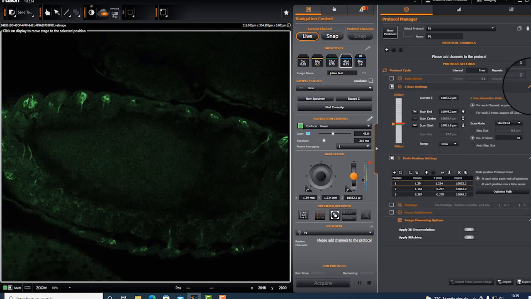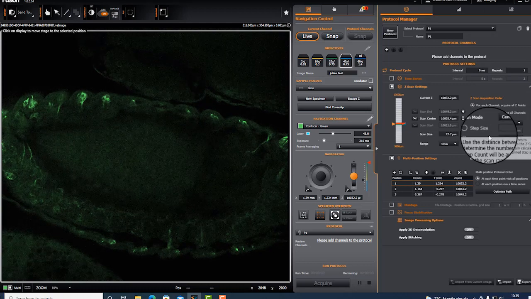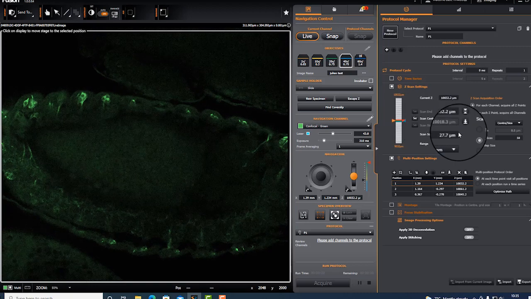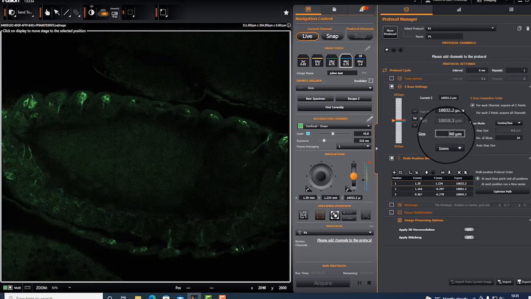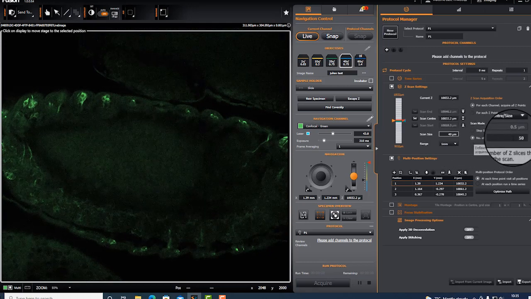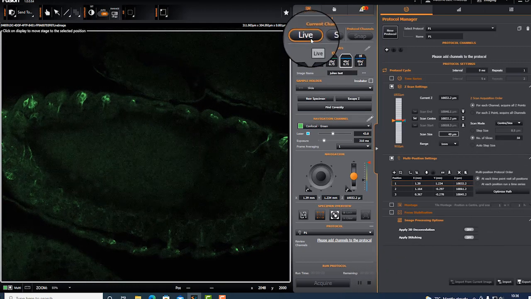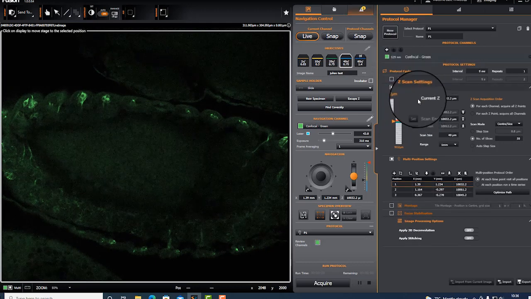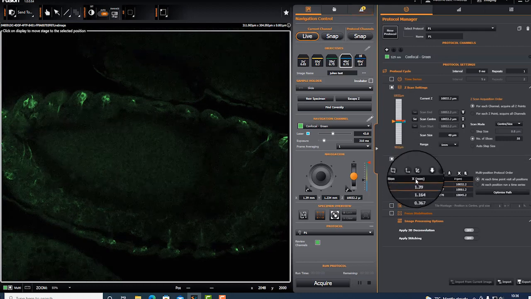And this is the center of the positions as I defined. I press center size, and I'm okay with this center, so I press center set. Now I define how large the stack I want it to be, and then I can define how many slices and the step size. Once I'm happy, I need always to add a channel for acquisition. Channel for acquisition is done, the stacking, the multi-positions.